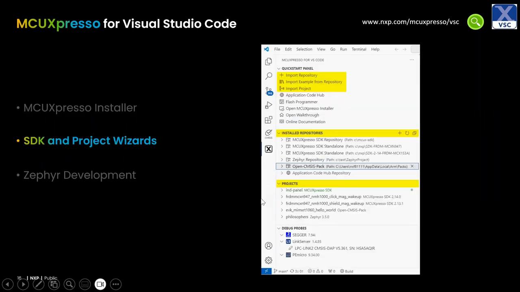The second thing that you should understand about Visual Studio Code is, as I mentioned before, all of the wizards. Visual Studio Code is fast, it's quick, but as I said, it's an editor to start with. So what NXP has done is arm it with the ability to import your SDK, find examples quickly, and work with projects that may be on your laptop already. Here you can see the installed repositories. You can have many different sources.